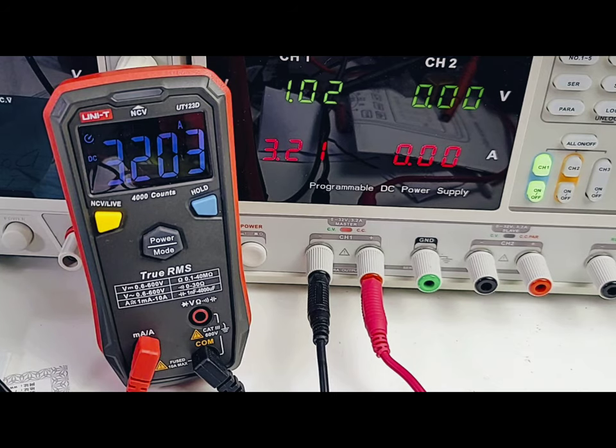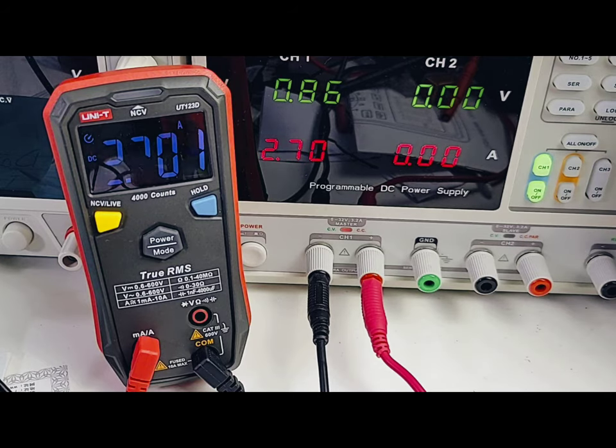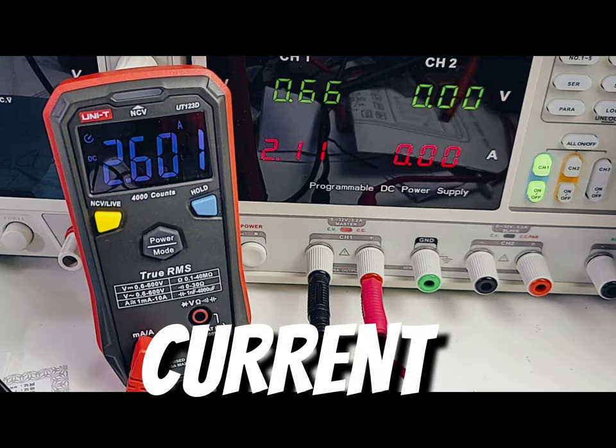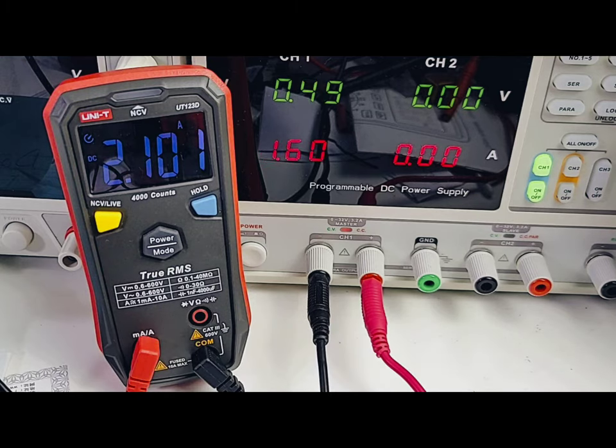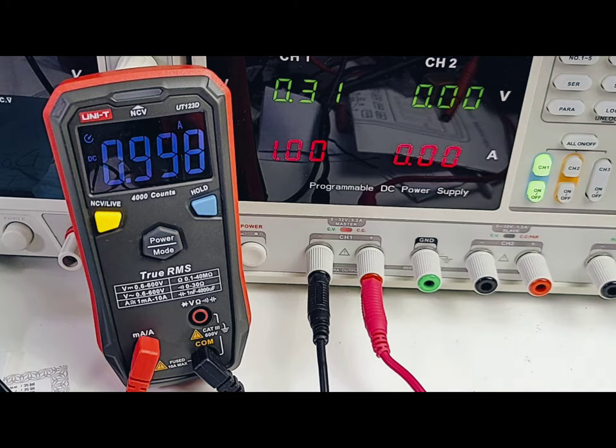We are now in high current mode. 3.20 amps, and look at that: 3.20 amps, not a problem. You cannot go into this in manual mode. You just keep on regular voltage, put it into the current, and it will recognize you're in current. It doesn't matter if you go from milliamps to high current amps because it's sharing the same circuit, so there's no milliamp fuse to blow. Let's bring it down: 2.7 amps. 2.1 coming up as 2.10. 1.10 amp, 1.098. Let's take it 1 amp even: 998.